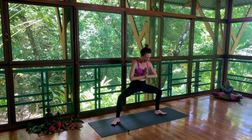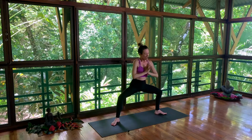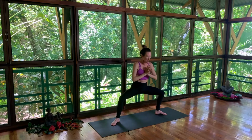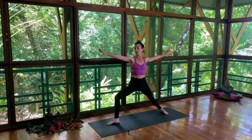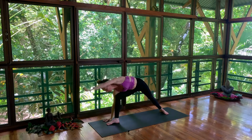Two more breaths like that. Inhale, knees press open over ankles, palms to heart. One more time, lift your toes. And center. Straighten out your back leg, angle your front toes forward, warrior two. Reach forward, reverse your warrior two. Exhale, hands down to the mat.